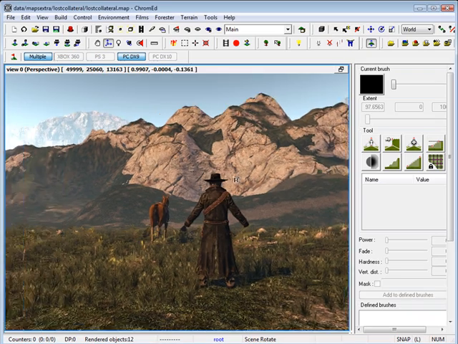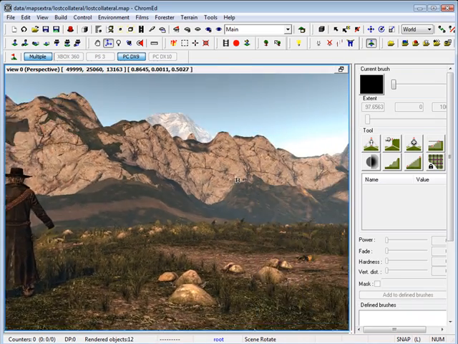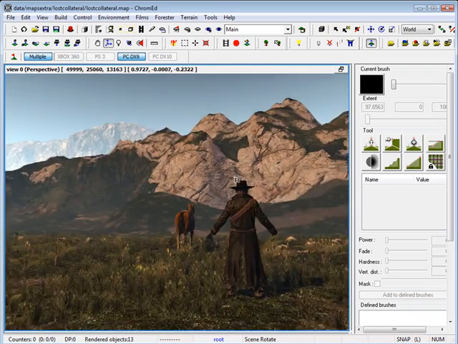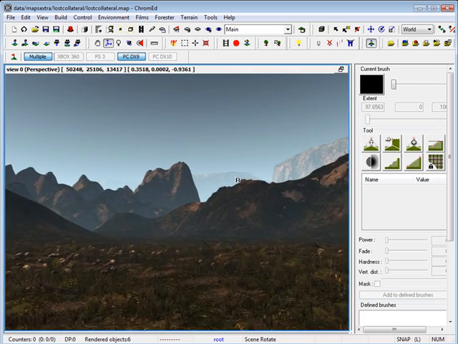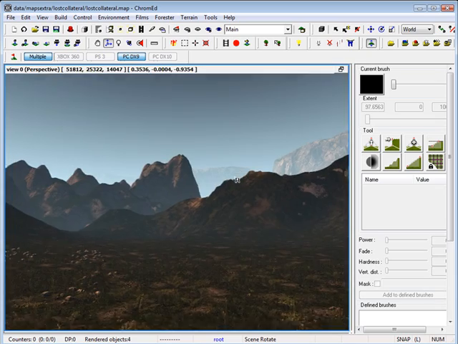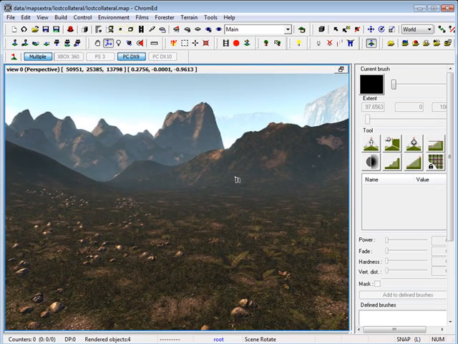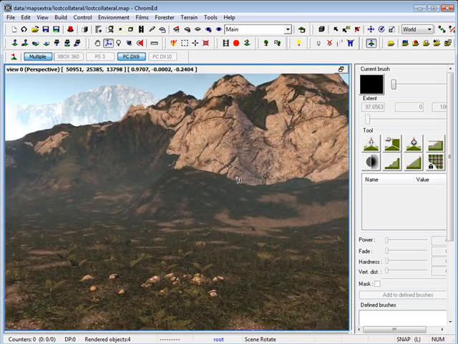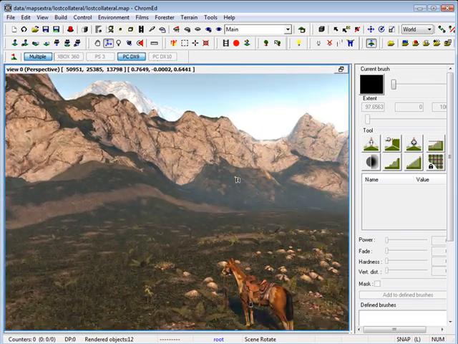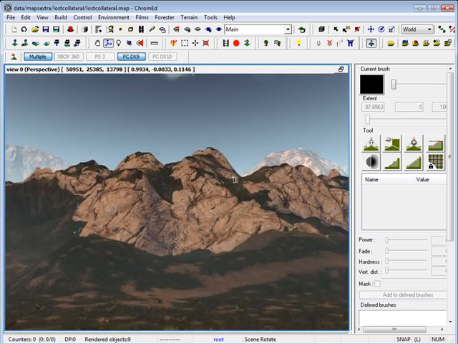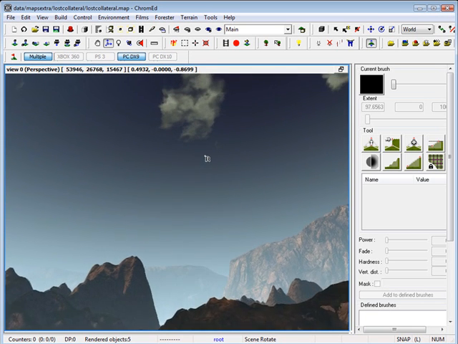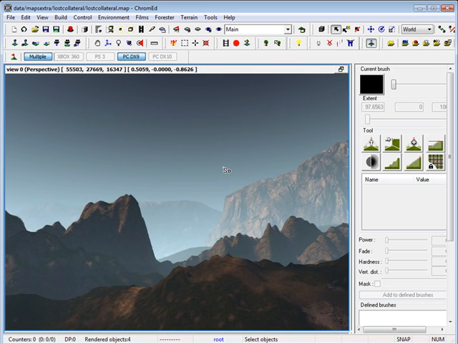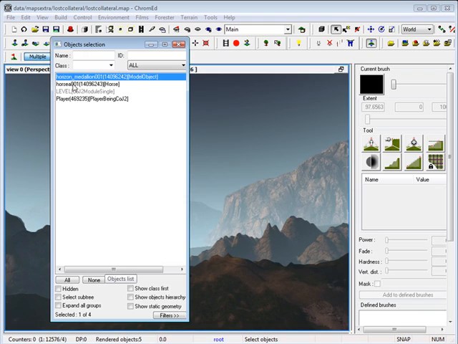After a couple of hours' worth of work, this is what I have with my terrain so far. There's still a few things that need to be fixed and tweaked, but the majority of the terrain is there, and at this point we can start adding models, we can start testing the gameplay and everything else. I also changed the skybox. We had the California skybox, and I changed it to Horizon Medallion.